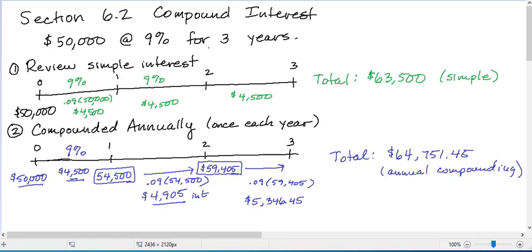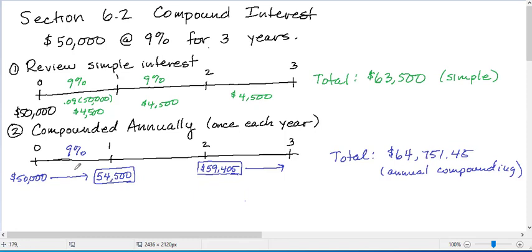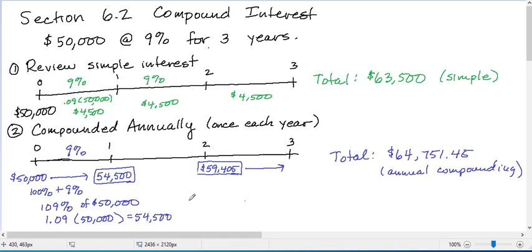I'm going to go back and do this again, but a little bit faster. After the end of the first year, I will have 100% of my original $50,000, plus I'll have 9% interest. So I will have 109% of my original principal. I can do that in one calculation by multiplying by 1.09. So if you take $50,000, multiply it by 109%, you will get immediately to the $54,500 number. So each time the money moves forward, you multiply it by 1.09 for 109% of your money.